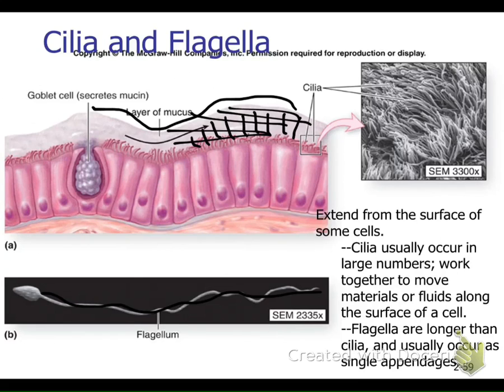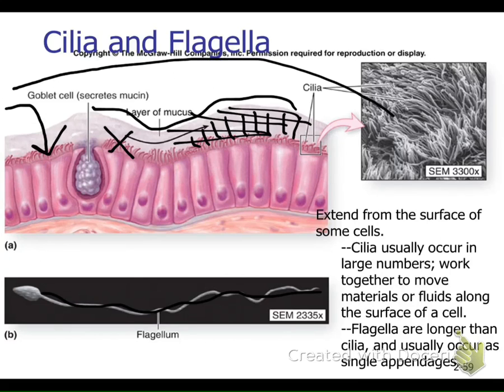What happens, though, with a smoker is that after a while, the body gets so sick and tired of those particles coming in, it gives up. And the cell stops making these cilia, and now those particulates in the cigarette smoke can make it all the way down into the lung, and 20 years later we call that cancer. Right? So the body basically says, screw this, I can't keep fighting this. So they cough and cough and cough, and after a while, the body just stops making these cilia altogether, and the body can no longer fight off those particles getting into the lungs.